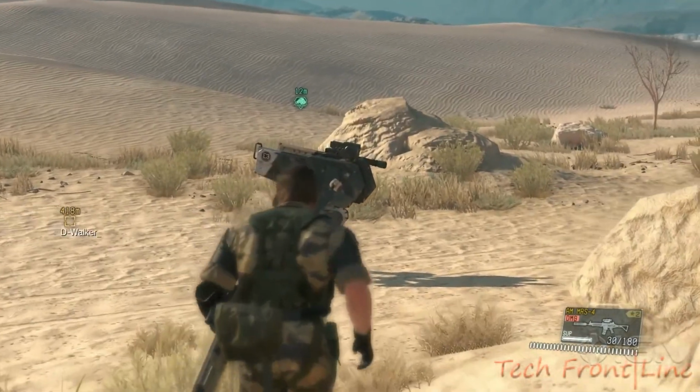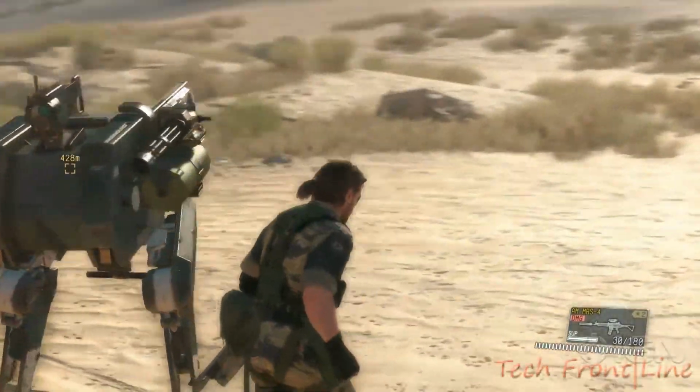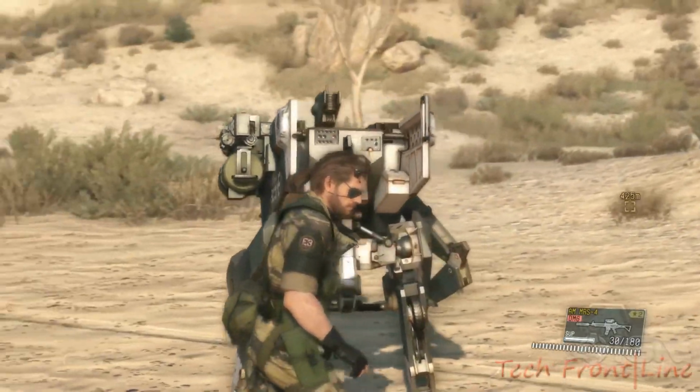Alright, so here's D-Walker. Buddy has arrived. D-Walker is a multifunctional robotic buddy that can be customized for either stealth or battle. And today we'll just show you a few of those features and how they can be used in the field.